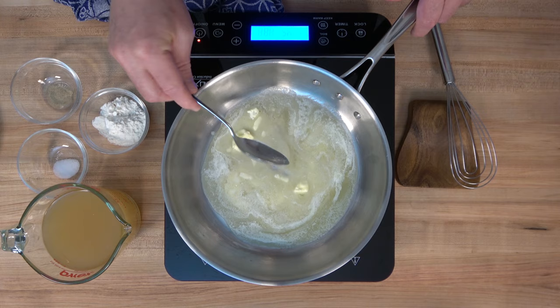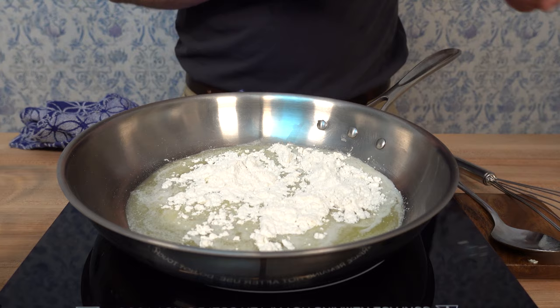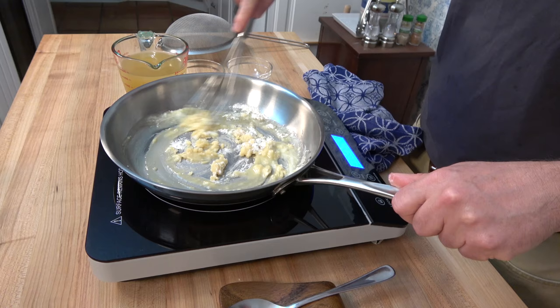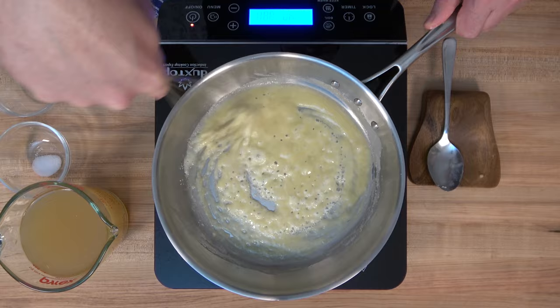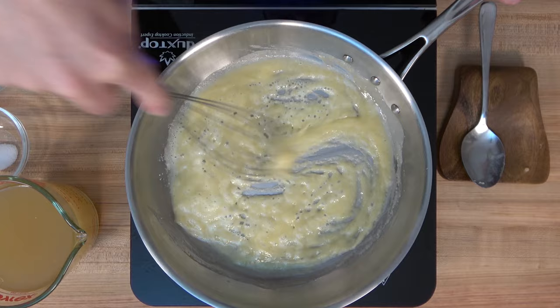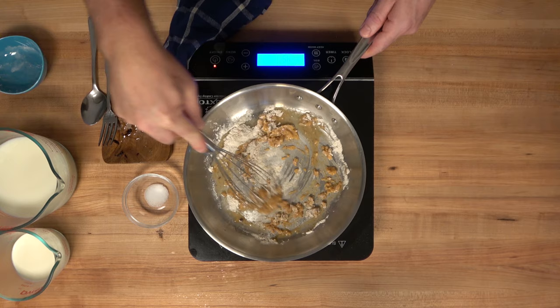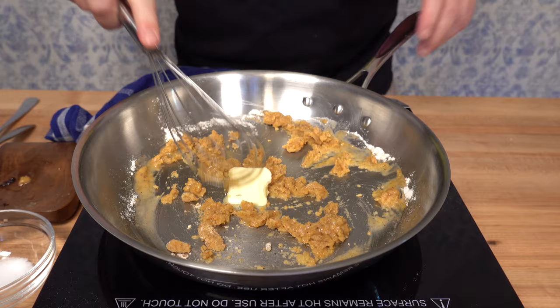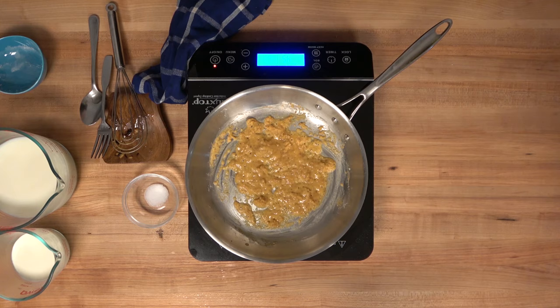Now that the butter is melted, it's time to add the flour. We put in three tablespoons or 30 grams of flour to match our butter. This roux will be for a medium thick sauce using two cups of cooking liquid. Grab a whisk and mix that flour into the butter — you're looking for a wet sand type consistency. If there's a little too much flour and not enough oil, the roux can start to lump up. To fix it, just add a little bit of fat — half a tablespoon of butter — and it brings it back to that wet sandy consistency so the roux can cook evenly through.